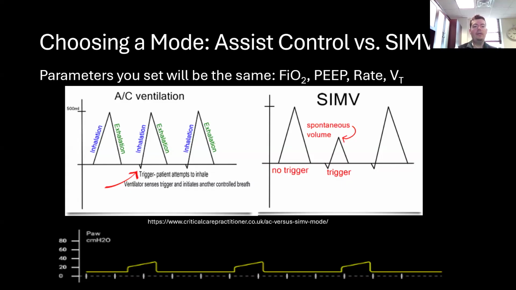And you can see in this picture that we have here. So first is an example of assist control. And you can see this first breath is performed entirely by the machine and it's going all the way up to 500 ml. And then the second two are patient initiated, and you can tell by the little negative deflection here at the beginning. And the ventilator still assists them all the way up to 500. Now, SIMV over here, you can see this first breath, no trigger. So that's 500 entirely done by the machine. And then the second breath, in this case, is triggered by the patient, but not yet time for another breath. So the machine provides a little bit of assistance and lets the patient take that breath, but not necessarily up to the full 500.